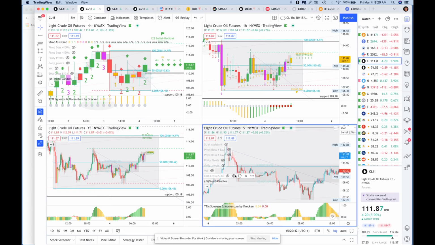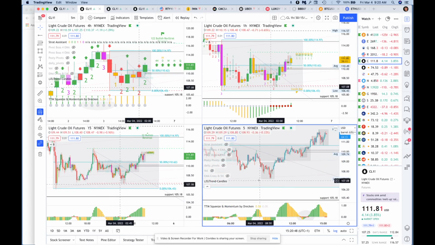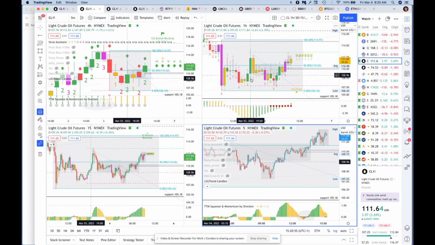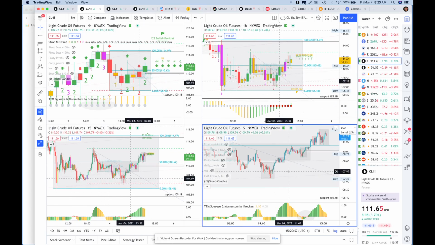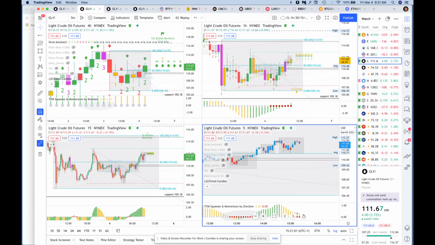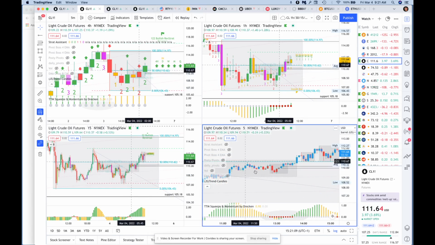So it comes back down below the 50% level. Can't get above it again. Comes back down, but it's holding the bottom part of that range, right? It's been kind of bouncing and chopping. But check, this is where it gets interesting. So over here on the 5 minute, we already know price has been rejected trying to get above that 50% level of the entire range to the penny.